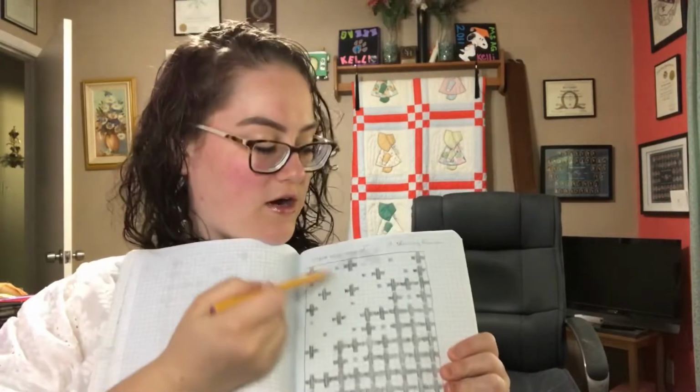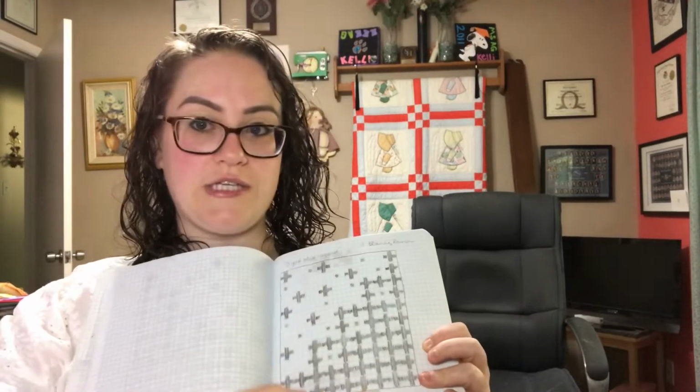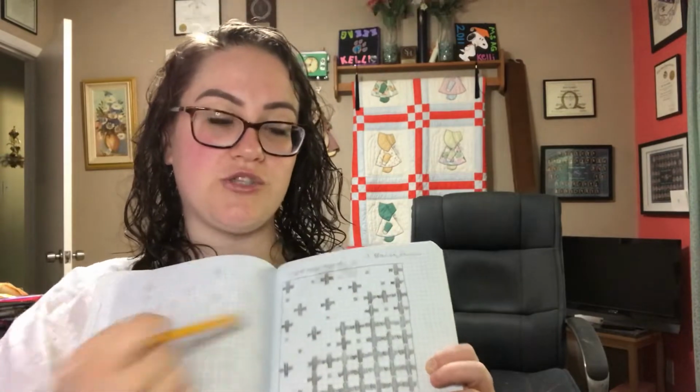I have a really small machine, so as big as it is, it might be difficult for me to do it. But I just want it to be super simple, literally running through the squares, doing an X. It would be cool to have flowers and stuff, but with all of these squares, it would literally just go diagonal in both directions through the squares. I want it to be simple.